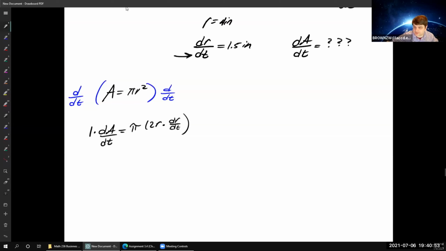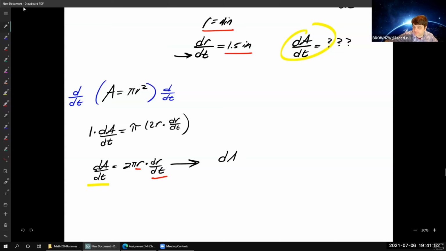Okay. So doing a little bit of simplification, we have 1 times dA dt, so that's just dA dt. And then we have 2 pi r times dr dt. So we've done the implicit differentiation, which means at this point I should have everything I need to plug in and solve. The thing we're looking for, dA dt, is that right there. We need something for r; we have that r is 4 inches. And we also have a value for dr dt. So my unknown we're going to find, and every other variable, including these little chain rule derivatives, we have a number to plug in for.